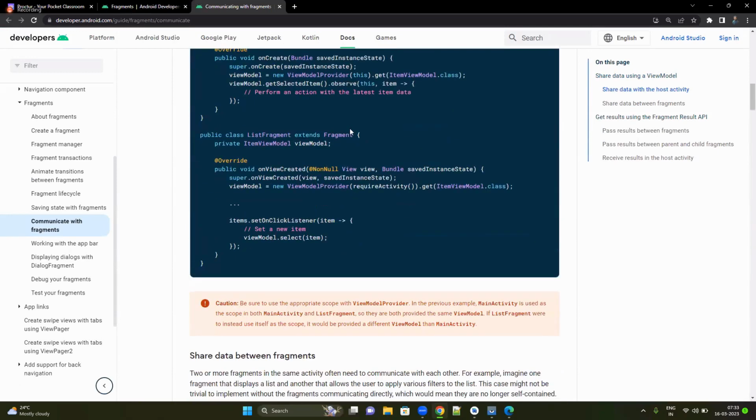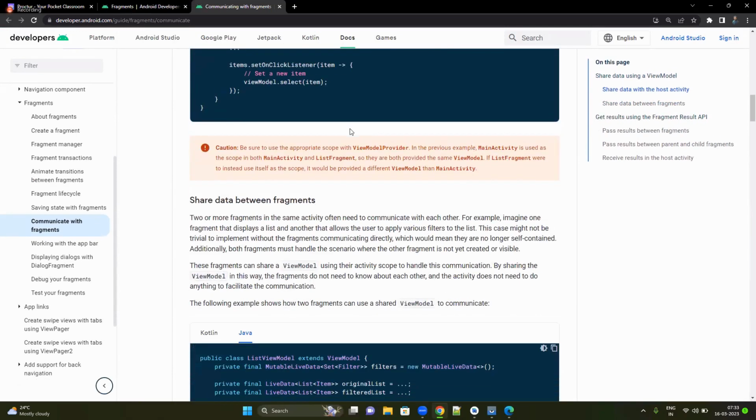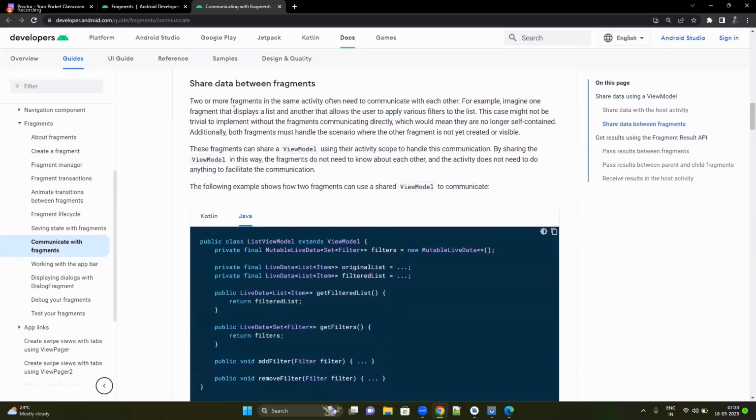No, that is not what we want. Share data between fragments. This is what we want. So two or more fragments in the same activity often need to communicate with each other. For example, imagine one fragment that displays a list and another that allows the user to apply various filters to the list.